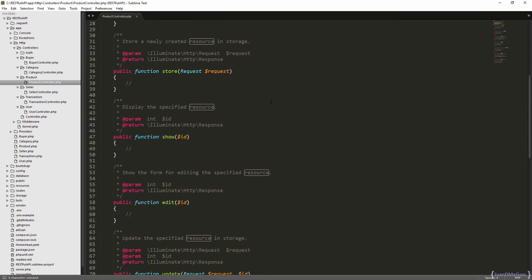Of course, we need to create many other controllers, but for now it is going to be enough to see how it is working properly in the next class, after we design and create the routes. So see you in the next class.